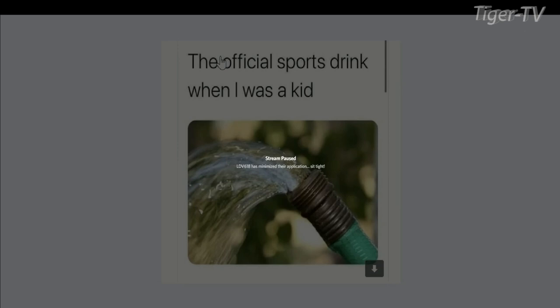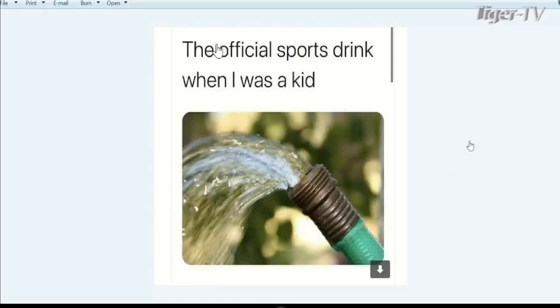This was our version of our example of Gatorade, folks. This is what we had for a sports drink when I was a kid, drinking out of the hose. We also took our baths out of that same hose too. Anyway, I thought that was a little funny, so that was very, very good. I want to thank old Dr. Mark for that one. That's a very, very good one to pay close attention to.